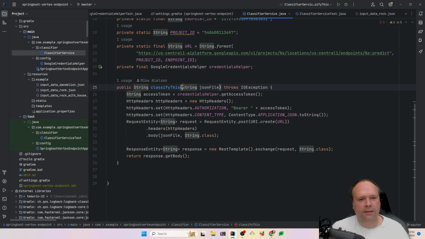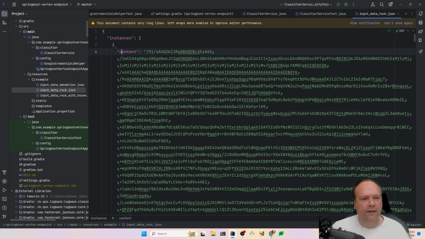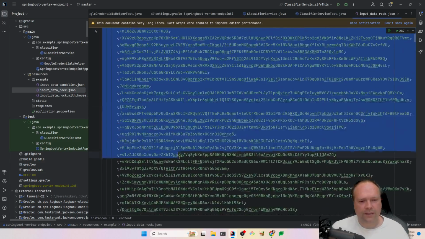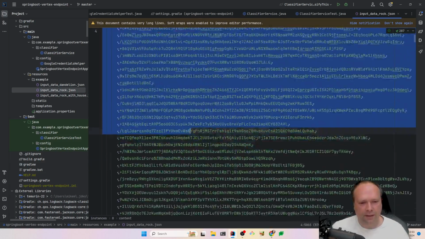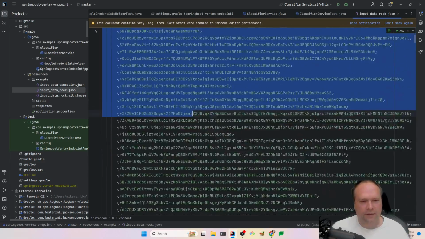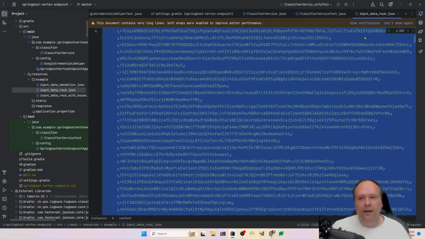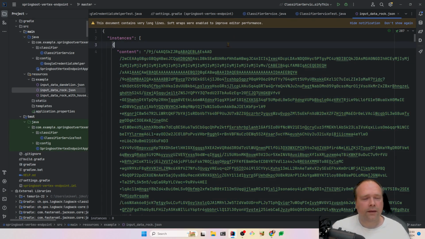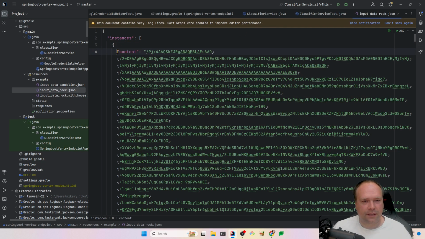This is JSON, and inside this JSON that we are posting, we have the base64 encoded byte representation of that image right there. In the other videos, I showed you how to create this file. If you want to do it manually, there's a byte conversion site where you can just upload your image, and then you get this interpretation of the image instead.